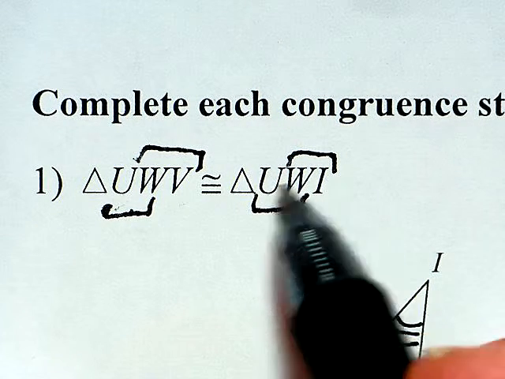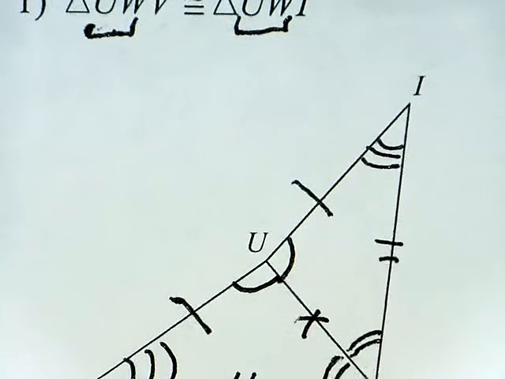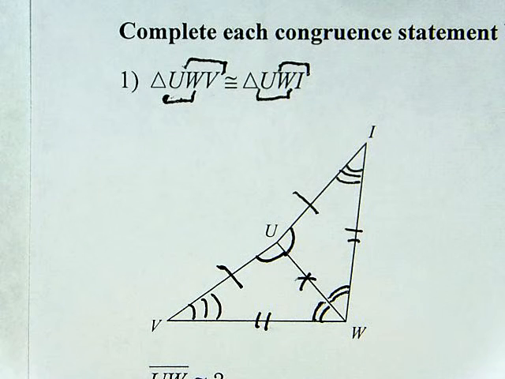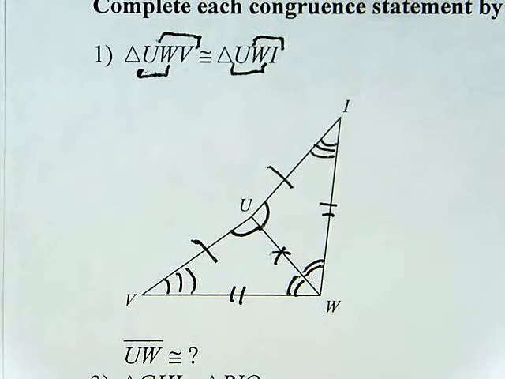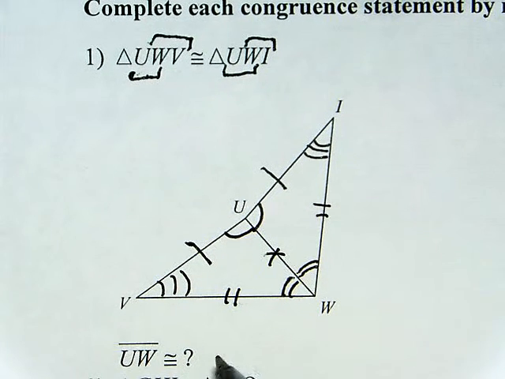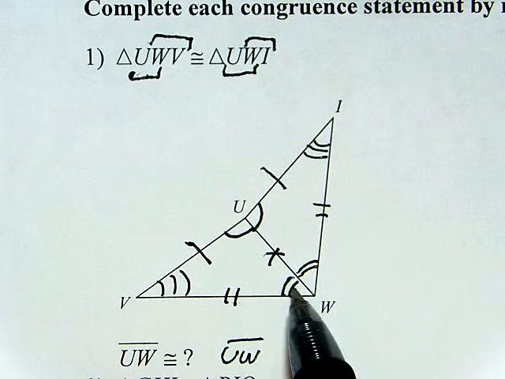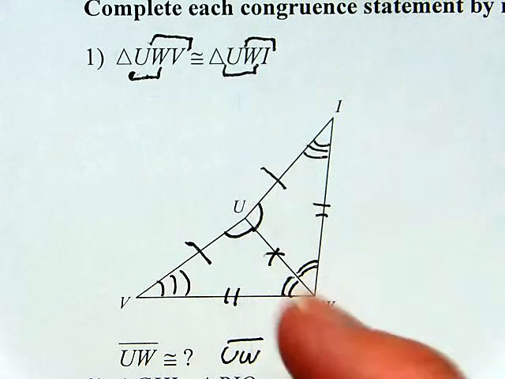Okay, so you can tell a lot just from the notation, as well as doing it the slightly longer way by marking the angles out and then figuring out which sides fall between which angles. We're going to be using this in a lot of the future problems, so then how would we complete this? Side UW is congruent, well, obviously, to side UW by using either of these methods. UW lies between the 1 and the 2 marked angles in both triangles, and it also is the first two letters that appear in the notation.